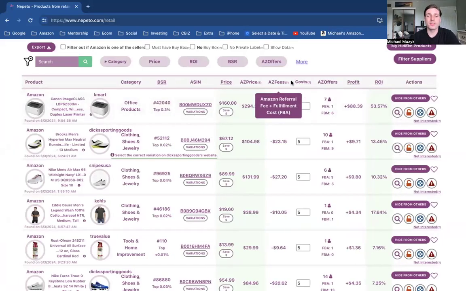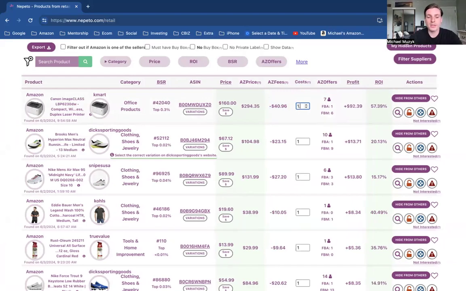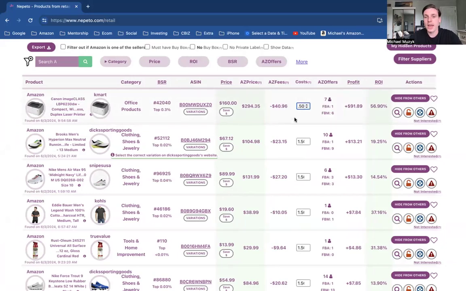So you can see costs right here, right? Additional costs. Let's say you're sending to FBA, and let's say, for example, you have a prep center or maybe some type of additional cost for a certain type of boxes or such, right? You can add your prep center fees right here, and it's going to affect the ROI. If I switch it to 0, you can see the ROI is going to change. So that's cool to have, right? It does calculate it all for you from a quick glance. And that is pretty much the Amazon fees and the cost.